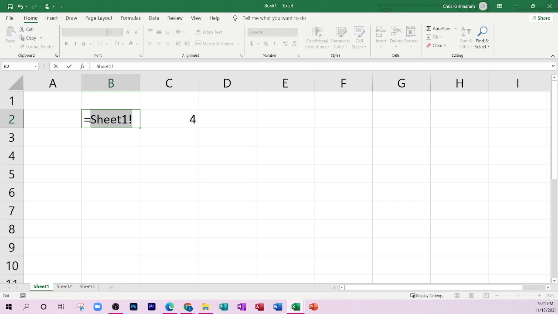You just simply delete it and continue putting in whatever your cells are and complete your formula. It's just indicating that this cell belongs to this sheet. That's all it's indicating.